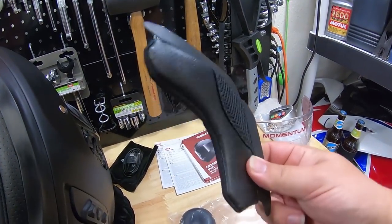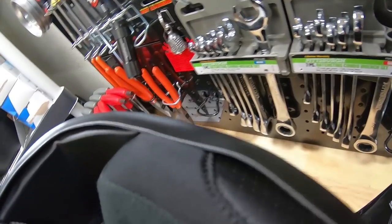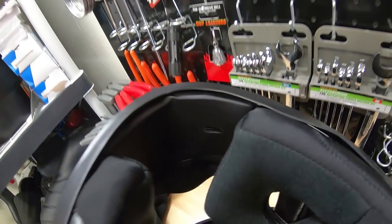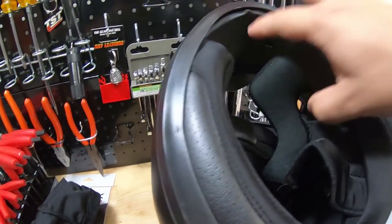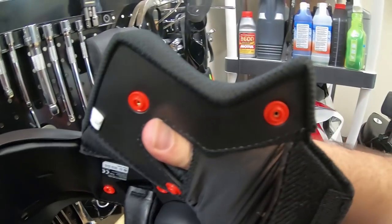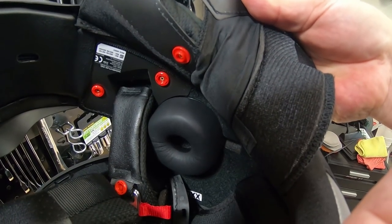So I got the chin guard off. If you guys notice in here, the microphone placement is pretty awesome. It's not directly in the center, it's just off to the left side right there, which is funny because that's where I put my motovlog mic. I tuck it into the cheek pad usually. To be totally honest, I can't figure out how to get the padding out, but I'll look further into it. It does have the little clips that go on there, and this does give you access to being able to replace those ear pads.